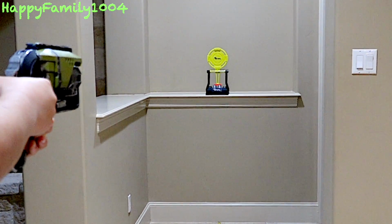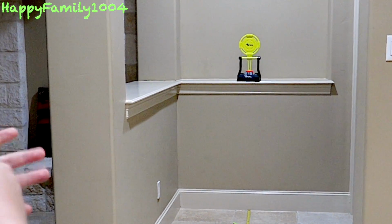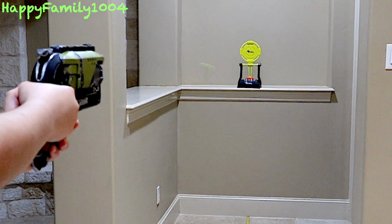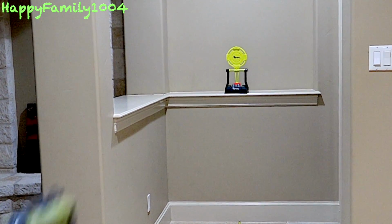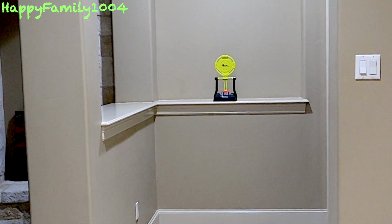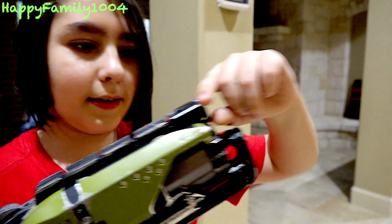3, 2. Oh, hit it first try. I don't really know what I'm trying to hit. Oh, hollow. Okay, this was also, I mean, I think it was a little higher, but still an inch or so low. I think I know exactly why it's low. I think it's because when you aim through the sights, it's about an inch above the actual barrel.